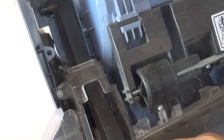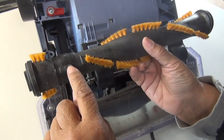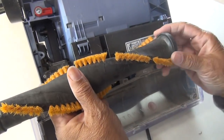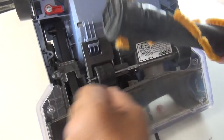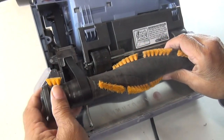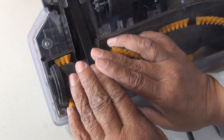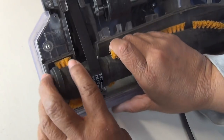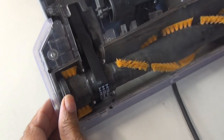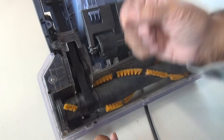Now it comes time for us to attach our brush. Now with this particular vacuum cleaner, there's only one place to attach, and that's here. That's what that's for, because if you look at the opposite side, there's no place to attach the belt. So I'm going to hook that in there, okay? There we go, because it rides right there, and now I'm just going to snap it back into the vacuum. I've got the one side in. Now we have to place tension on the belt, and the way we do that is we have to pull it forward just a little bit to snap it into place. There we go. We're in. And you want tension on the belt because it's the tension that drives the belt, okay?